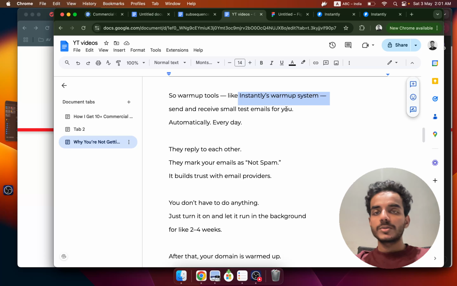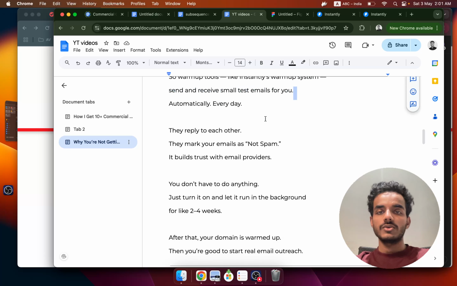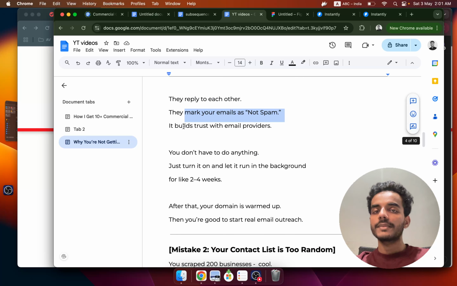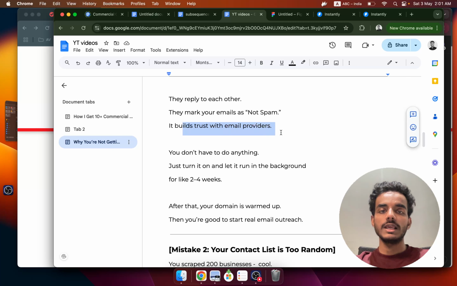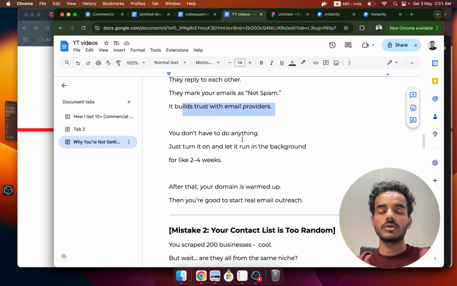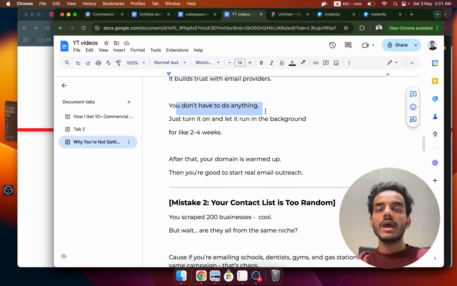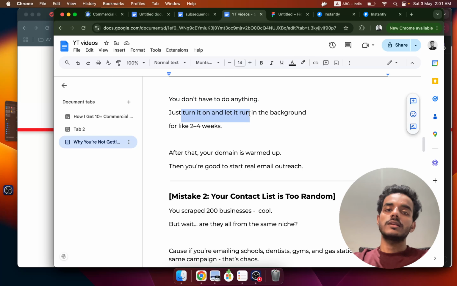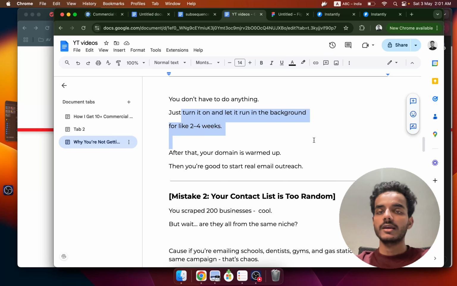Warm-up systems send and receive test emails for you automatically every day, and they reply to each other. They mark your emails as not spam, and it builds trust with email providers like Google or Microsoft. You don't have to do anything manually. Just set it up on Instantly, and it will run in the background.